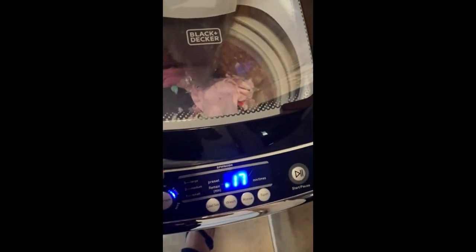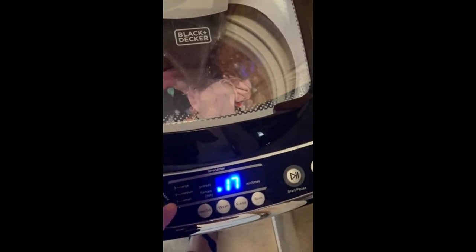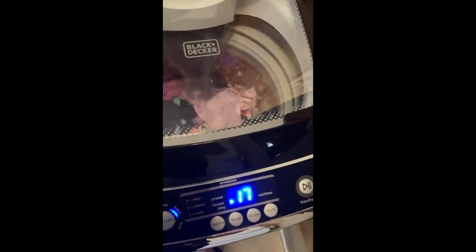The heavy load was about 63 minutes. Your normal one, I think it was about 30. So I'm trying the rapid one today that's 15 minutes. I wanna try to use less water and I'm gonna see how fresh the clothes smell.